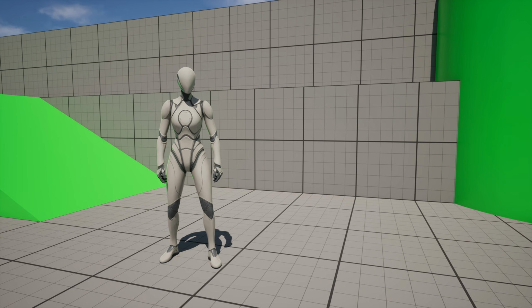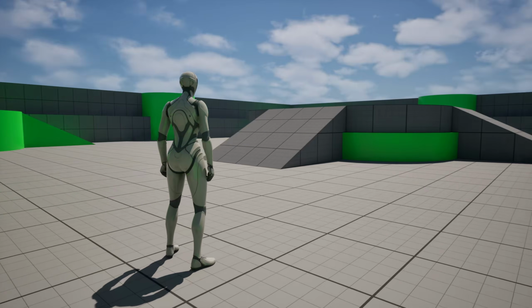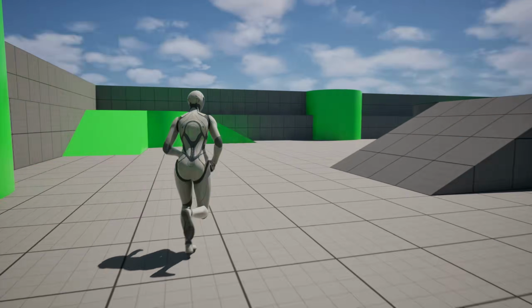What's up guys, MizzoFrizzo from Pitchfork Academy here, and in this Unreal Engine 5.6 tutorial I'm going to show you how to vastly improve the camera from the third person template project. So as you can see here, I've got the third person template character and the camera is vastly improved.